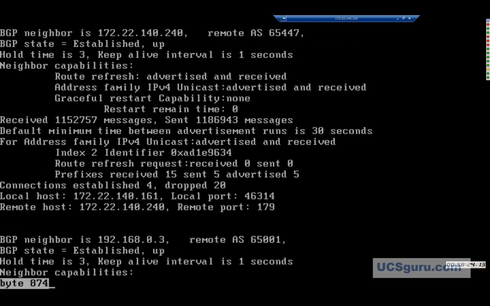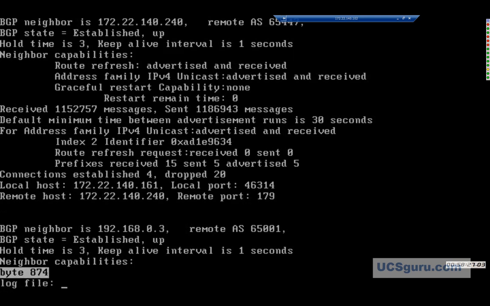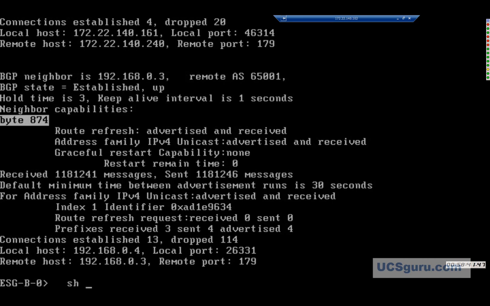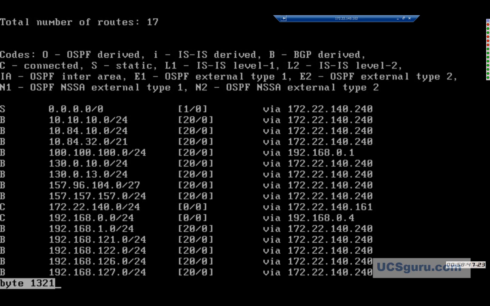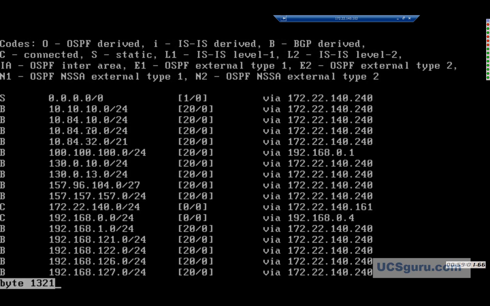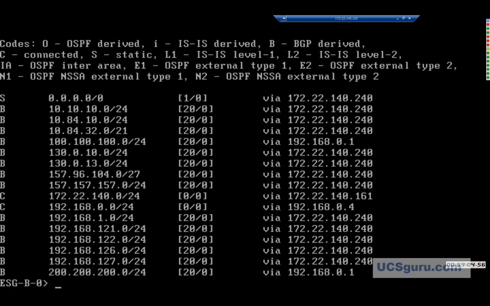Okay, so our northbound is established, our southbound is established. And we're learning our BGP routes.